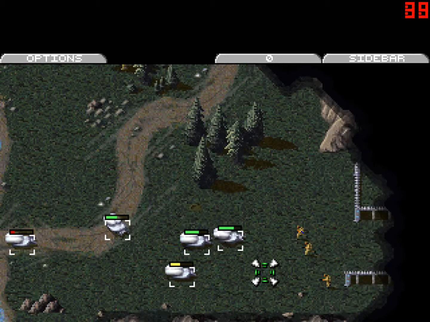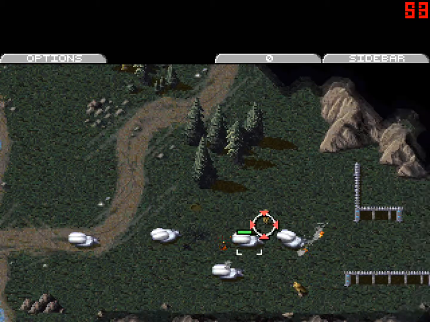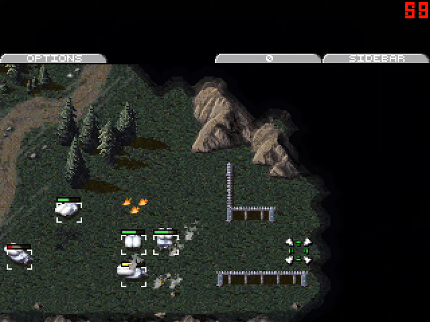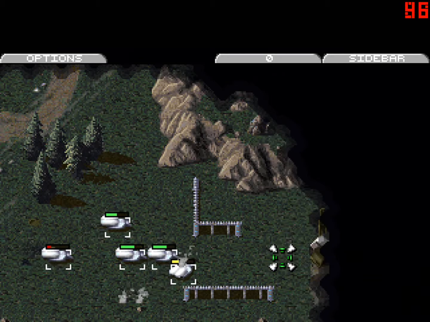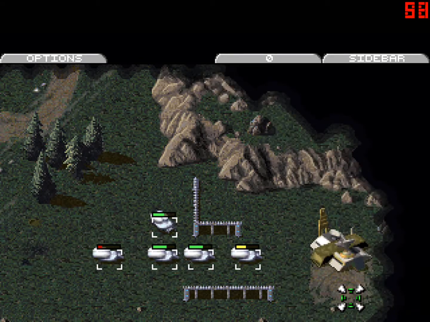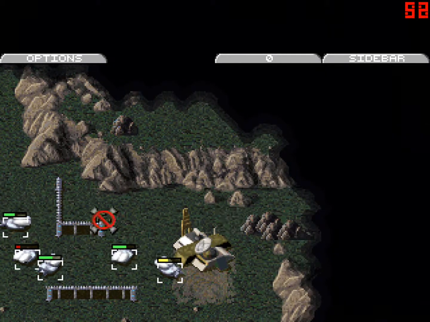Here's the base. Or at least it looks like the entrance to their base. Nope, that's a comm center. Can't destroy it, so we'll leave it be.